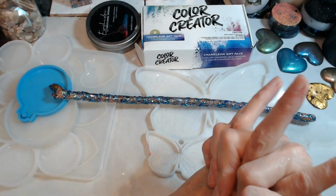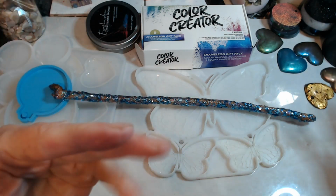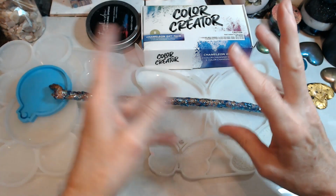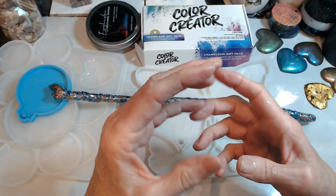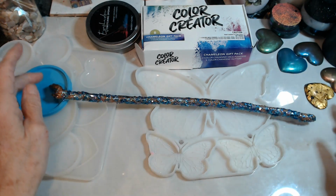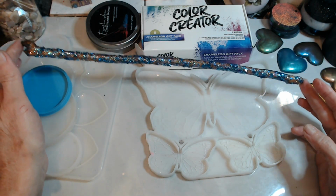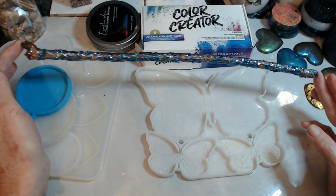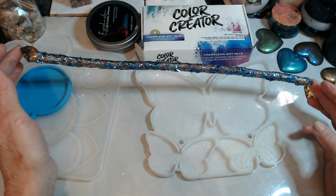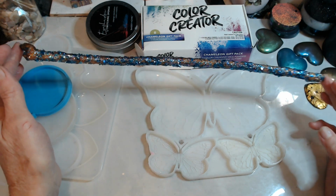So I wanted to do this last season and I never got quite around to it. I want to make a wind chime, but more like a sun catcher with lots of clear resin and little sparkles. And I went out in the yard. And no, I am not pretending to be... I would be the middle witch.